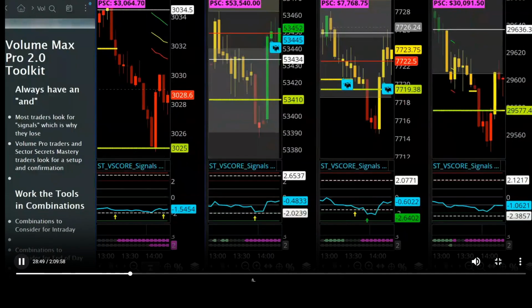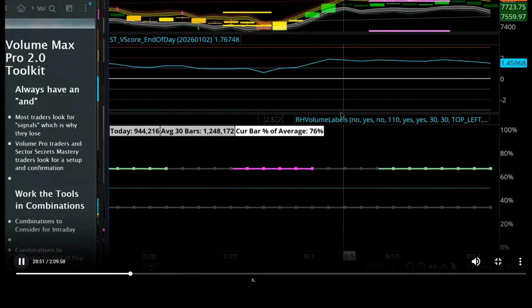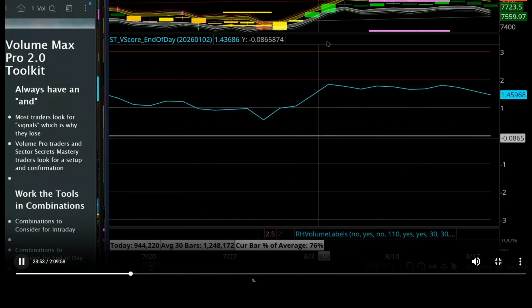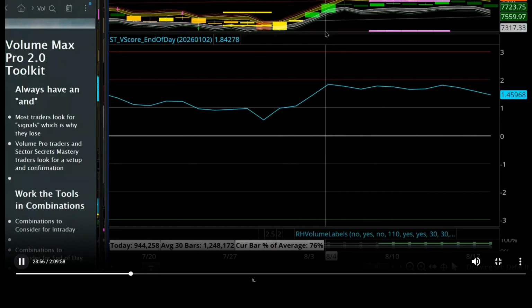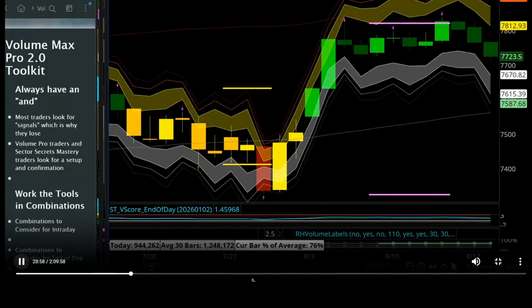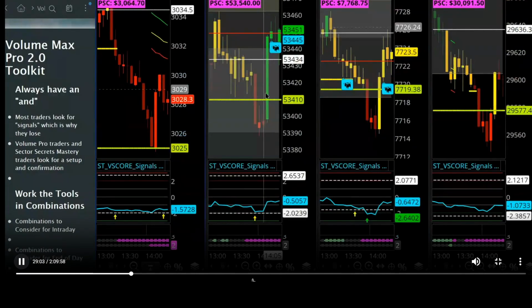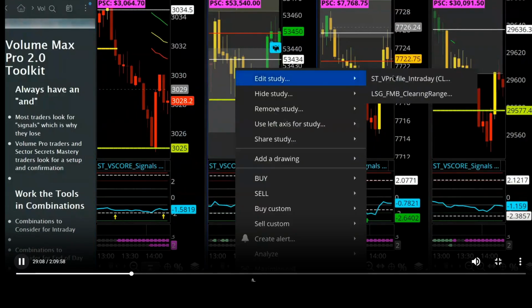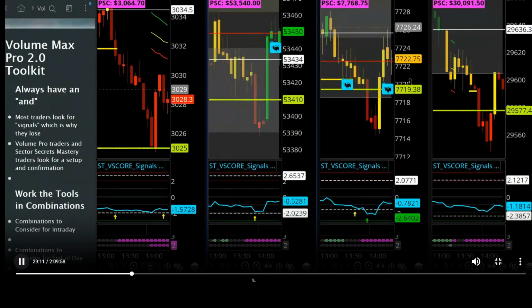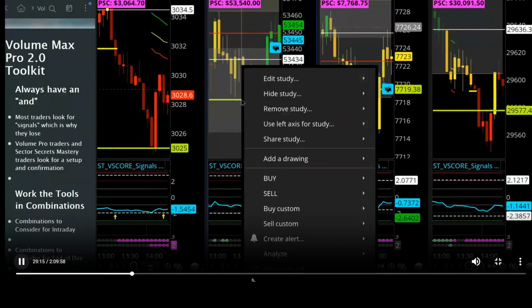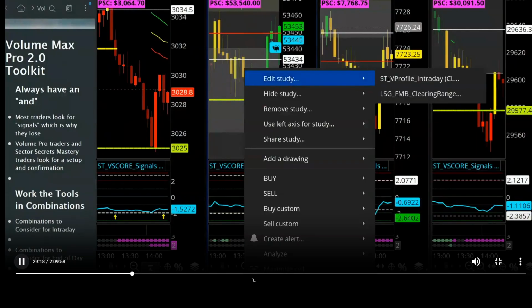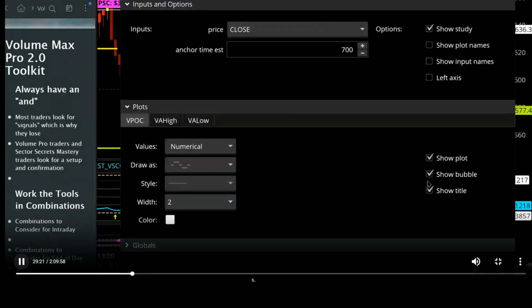Bear with me. So if I'm looking at V profile, if you're anchoring intraday on V profile, I've been anchoring my V profile to 5 a.m. So if you're looking at my V profile, you'll see the green, the red. I'm going to show you the settings. So V profile intraday, and I'll have all this in the notes, gang, so don't worry about that. So let's see. I want to get into the V profile. Okay. I typically will anchor this to 5 a.m.